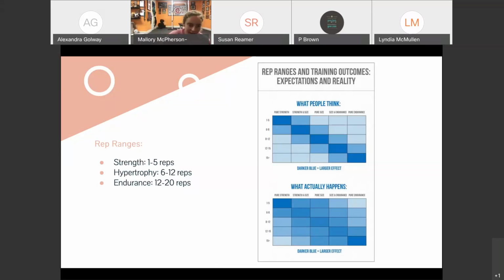Or like if somebody's always asking you to do something, it turns into white noise. That's a nice way to think about it. Your body's going to be like, oh, we always do this, we've grown accustomed to that, we made our gains from that, and every so often you got to start switching things up. So that's why rep ranges is a good way to do that. Basically, moral of the story on this slide, hypertrophy is a good place to start, but it's not the be all end all.